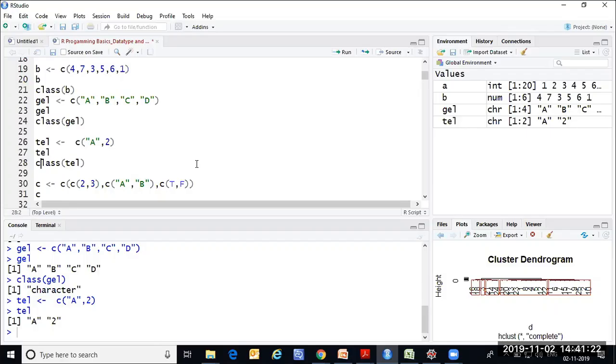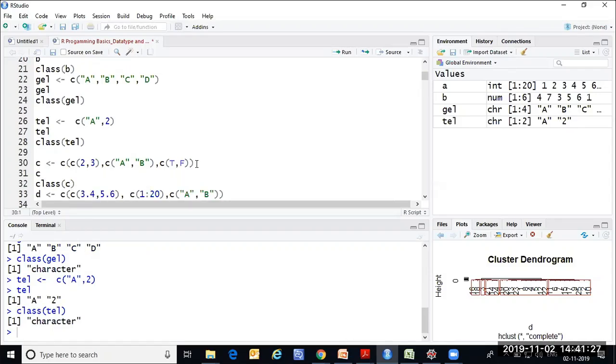It should be character, right? It will be assigned the character data type. The reason being, though you have integers, you cannot perform operations like addition, subtraction, multiplication on them here. That's the reason the entire data will be assigned the character data type.